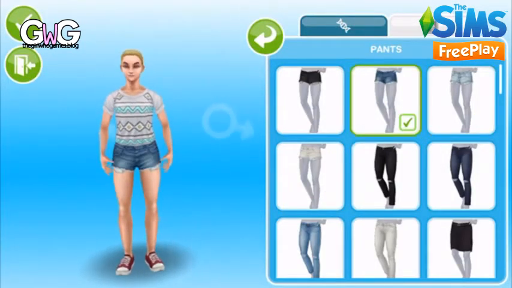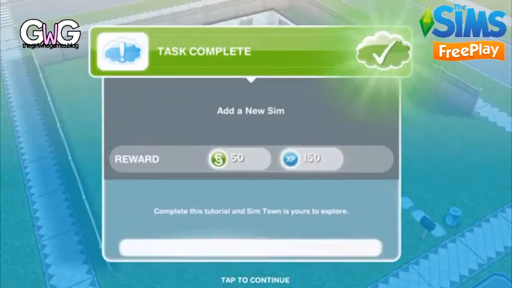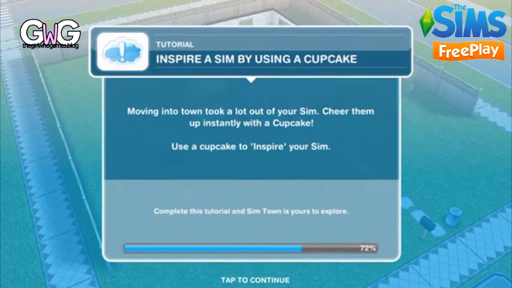Once you have finished creating your Sim, click on the green tick in the corner to add them to the game. Inspire a Sim by using a cupcake. As you can see, your Sim isn't particularly happy.